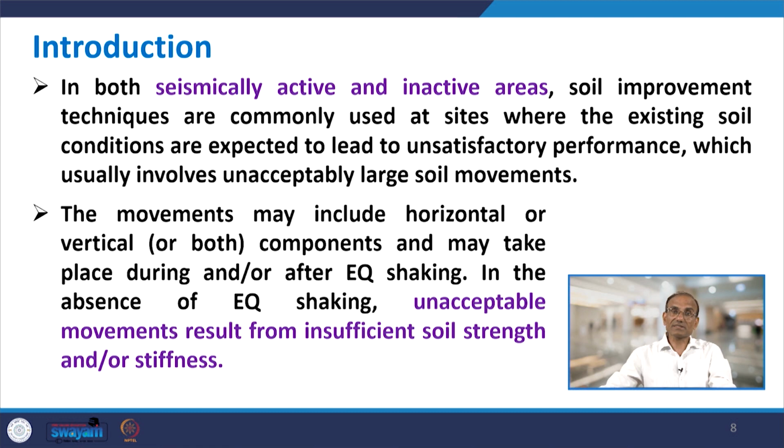In case you have unacceptably large soil movements, which may occur in both active or inactive areas seismically, it may be even without an earthquake also. Ground improvement is not required only when you consider the earthquake load. This may be required even without earthquake loads if your soil conditions are not good. The large soil movement may include horizontal as well as vertical components, or both, and it could occur during, before or after earthquake shaking. In the absence of earthquake shaking, unacceptable movements result from insufficient soil strength or stiffness.